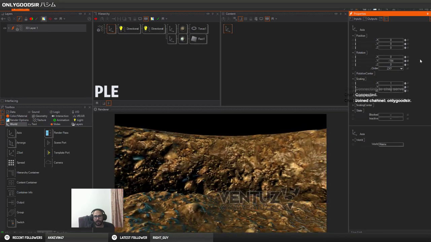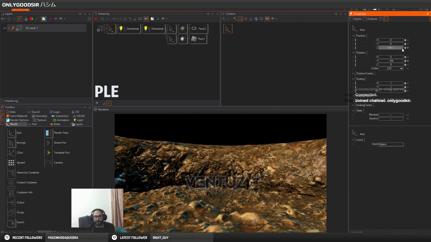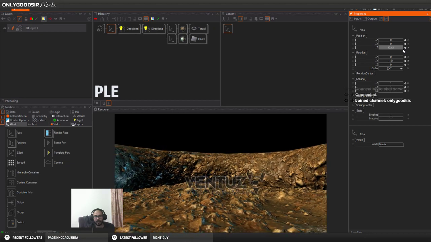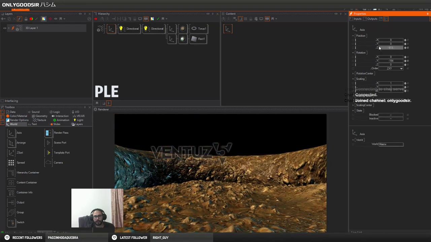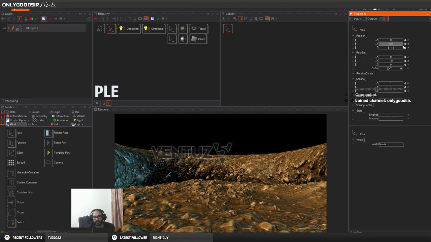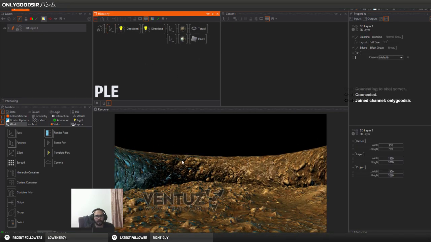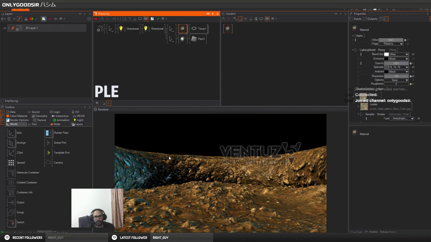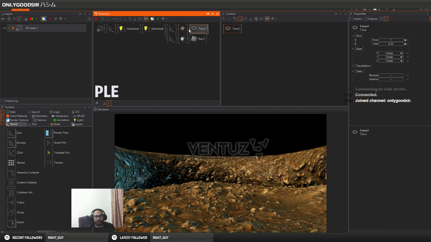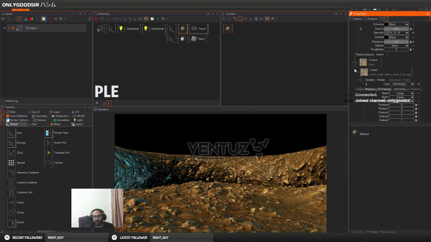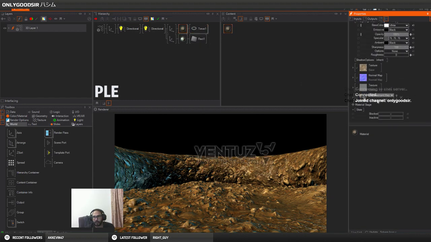Got a little terrain, quick little terrain without even doing anything. Just using textures. So we can put more effort into this. If you want, you could make this more procedural. I can make this look more like a mountain by just adding vertex noise. Actually, don't even have to model anything.